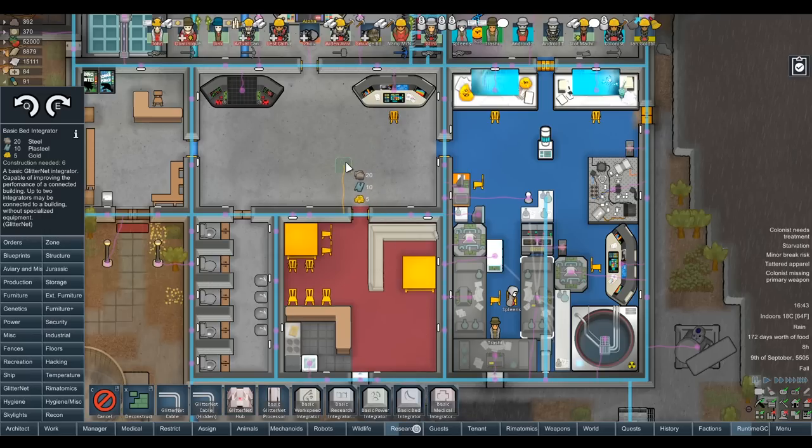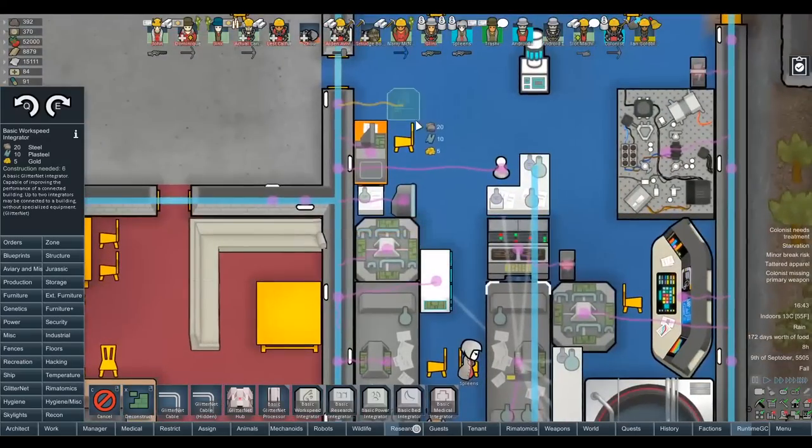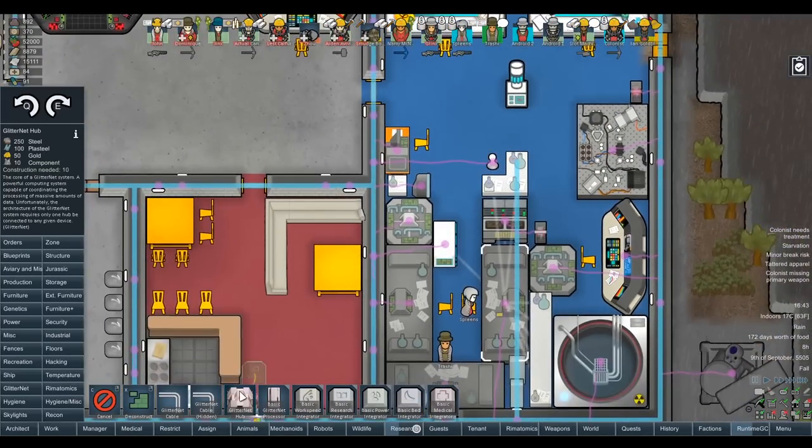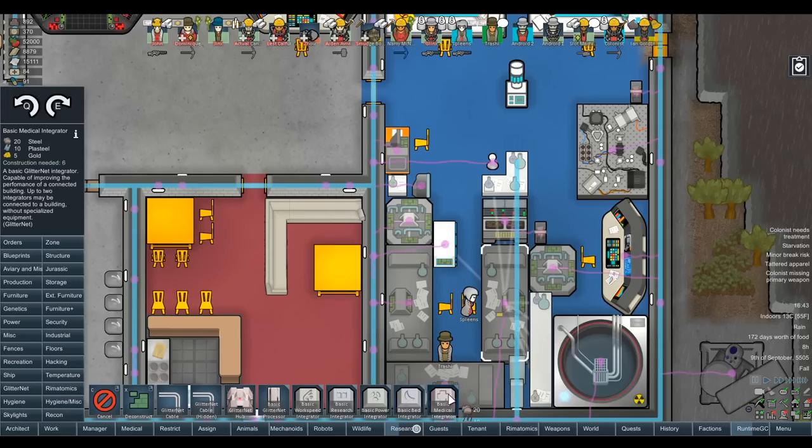Bed integrator. So, that allows us to... up to two integrators, maybe, connect to a building without specialized equipment. Right. So, what we could do is go for a workspeed integrator and a research integrator on the same network as the hub, connected up to the processor, connected up to the research benches. So in theory, our research would go a lot quicker, right? And then we could build a second one for our lab.